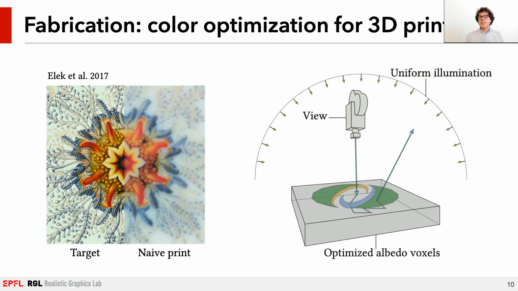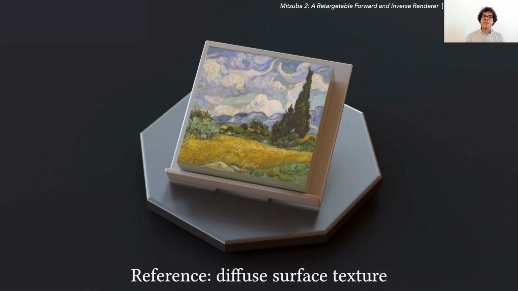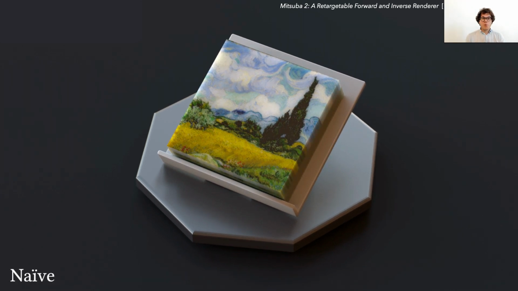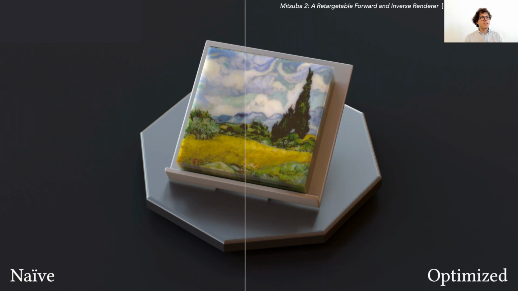Nowadays, you can buy super fancy 3D printers that can mix tiny ink droplets into the printing material as they go about their job. And one huge problem with this approach is subsurface scattering. Basically, all of these materials are very transparent, and so simply mapping a texture on an object doesn't work because it gets blurred out. And to fix this, we need to find out what configuration of ink droplets will produce an image that looks similar to what we wanted, but taking subsurface scattering into account. So this here is now a blurry version of that material. And after optimizing the result using a realistic volume renderer, we can recover some of the missing detail.